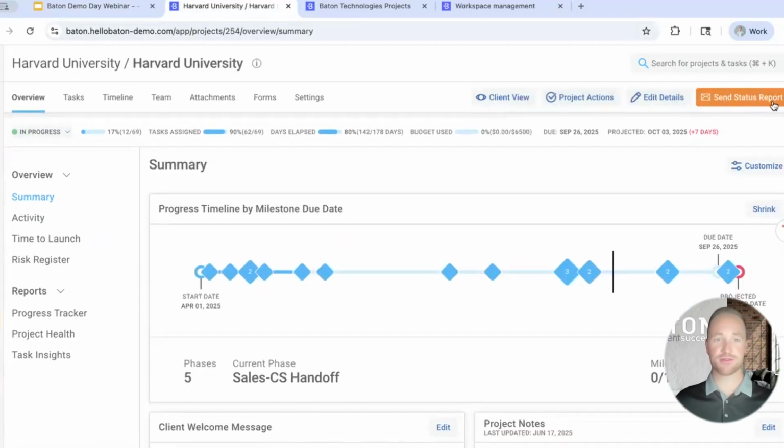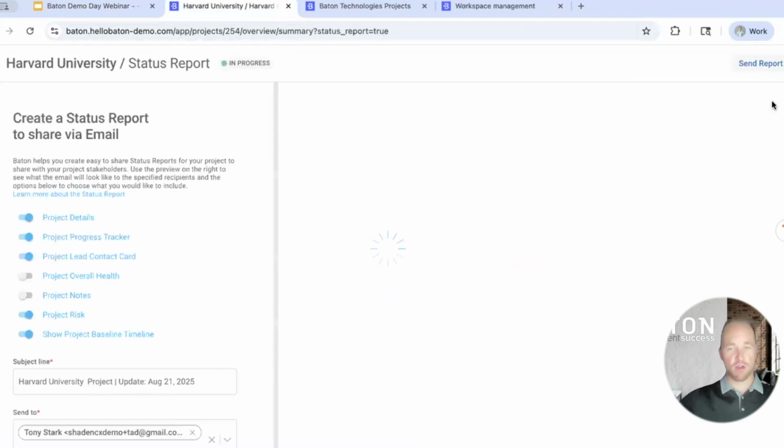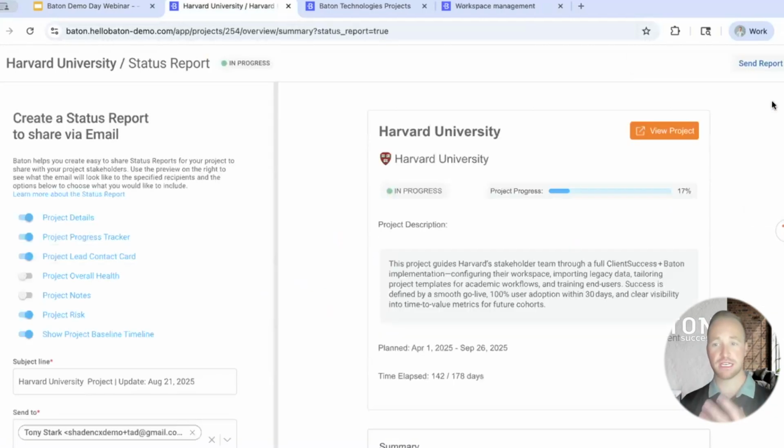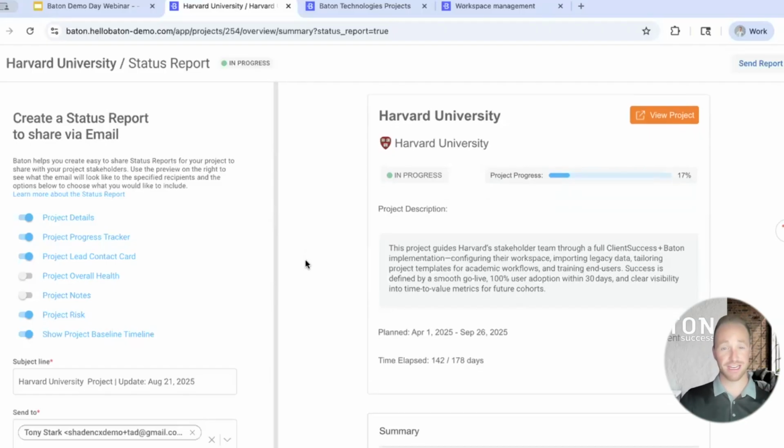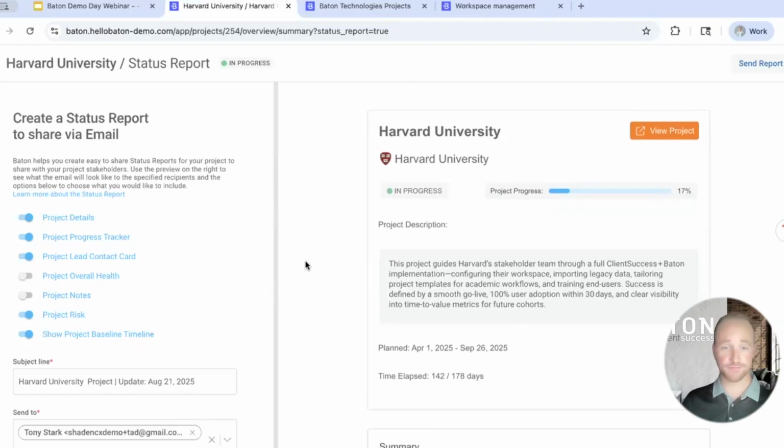It's highlighted nice and orange for you, that takes all of that information and summarizes it in an email. So again, it's live data, so you don't have to go build a spreadsheet. You can then curate this message to whichever type of individual you're going to be sending this out to, whether it's the executive team, your project management team on your customer side, or frankly, your internal executive team that wants an update on an individual project.